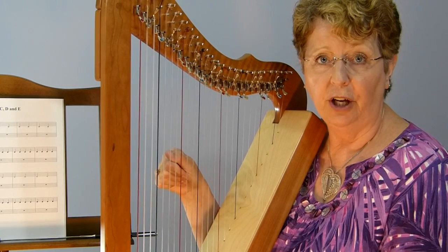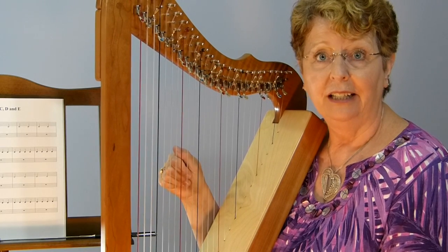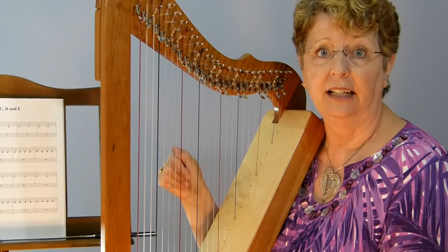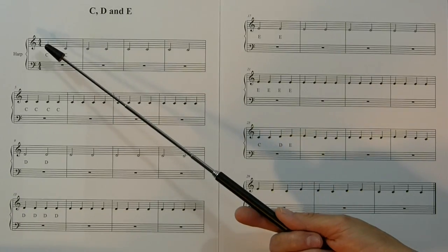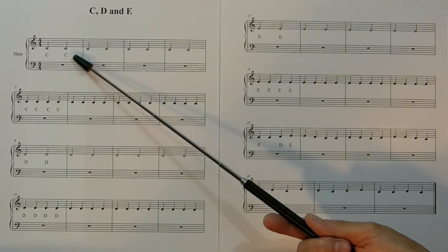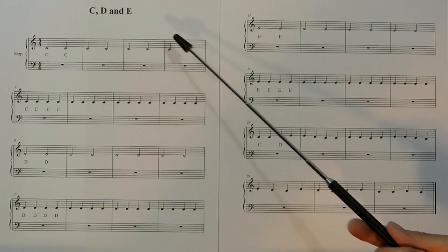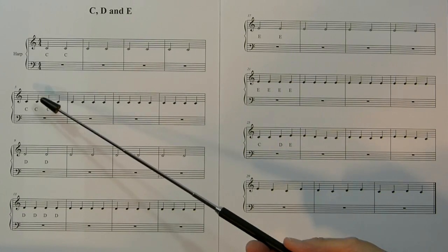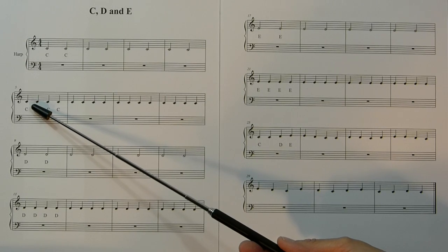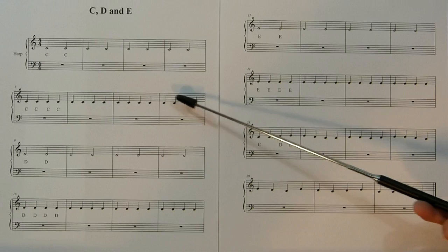Now let's look at those notes on the page. Again, you might want to print that out so that you'll have it to look at in a larger format. This is middle C. As you can see, it has a line through the middle of it, and it's right below the Grandstaff. I have several of them here. These happen to be half notes, and we'll learn about that later. Here's some more C's. These are quarter notes. They're all in the same place here.